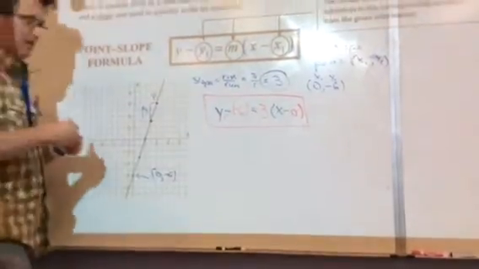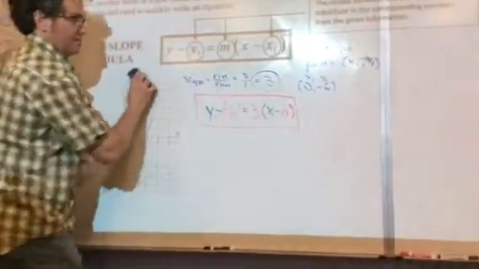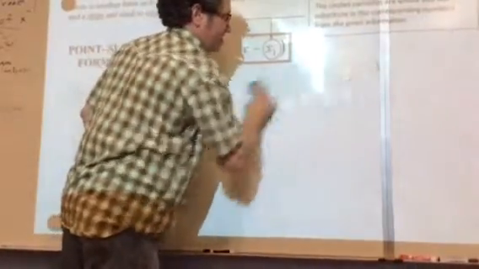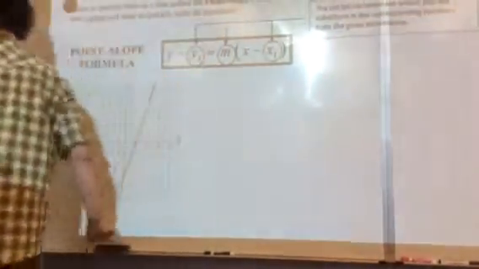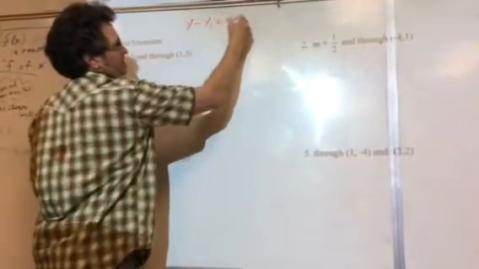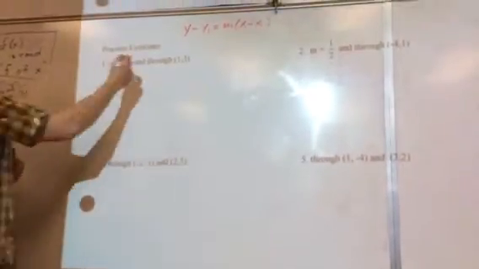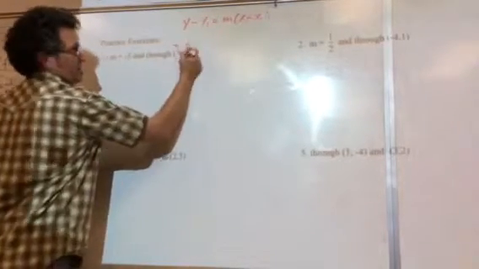So let's look at another problem. And y'all can try this on your papers while we're doing it. Okay, now let's take this and let's go up to these exercises. I'm going to go ahead and write that formula again. So it's going to be y minus y sub 1 equals m times x minus x sub 1. So this is going to be my x sub 1 here, and that's going to be my y sub 1.